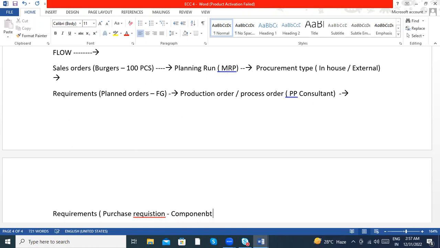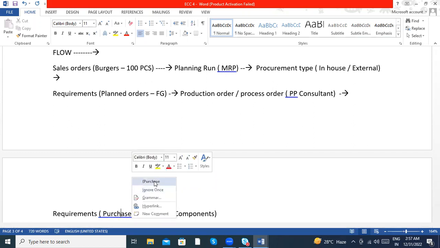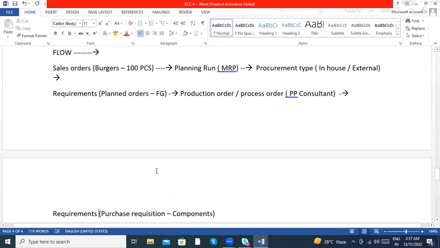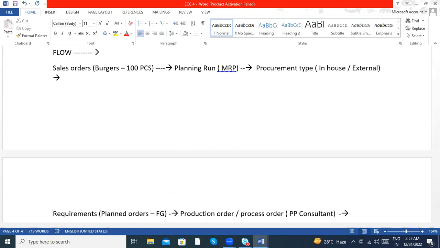Because above I just showed only the FG, and now I'm showing the components as well. The system identified that to prepare these burgers, we also need the components, because the component stock is not available. Clear?